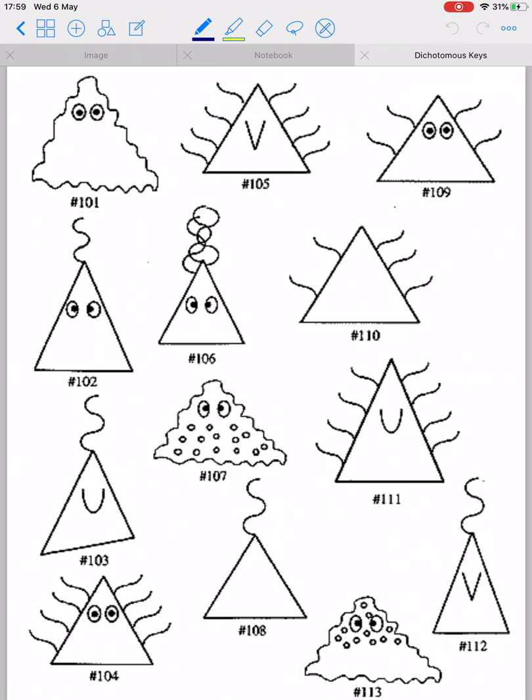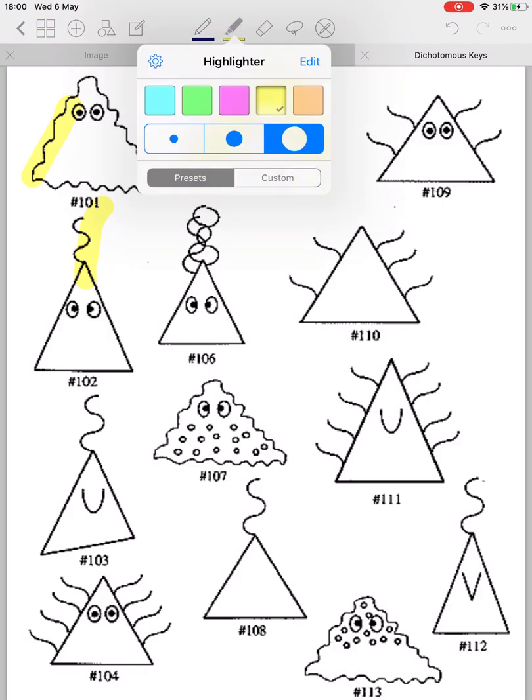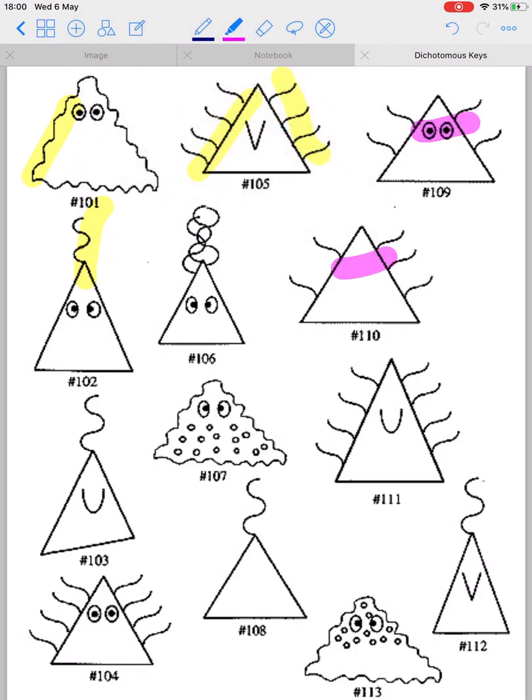I've left a worksheet, and this is what the worksheet looks like. You have to group these triangles, okay, and find out ways to break them down. So you might look at certain features. The features could be the border, whether it's straight or wobbly edge. It could be the fact one has a single hair where one has multiple hairs. You probably notice that some of these have eyes and some of them have no eyes. Some have dots, some have no dots. Some have a mouth, some have no mouth. So these are some of the features you could look at to try to break these things into groups and break them down till you get individuals.